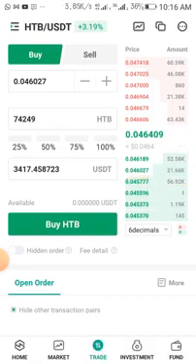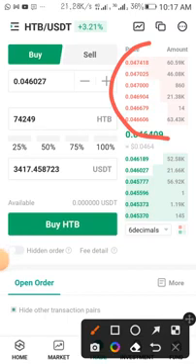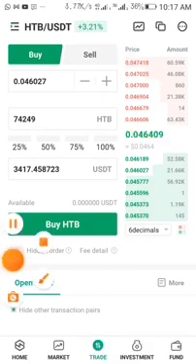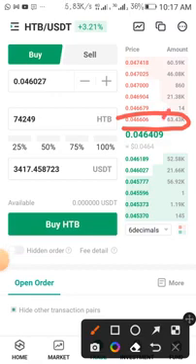So what you do now, if I want to place this order, if I want to buy this immediately, what I will do is either I select a rate here. If I'm buying from sellers, right? If you want to buy something, you buy from the sellers. You're not going to buy from a fellow buyer or someone that wants to buy. Also, you buy from sellers. So these guys up here are sellers. So this first person over here, this is the rate he's willing to sell at, and this is the amount he has in position to sell.